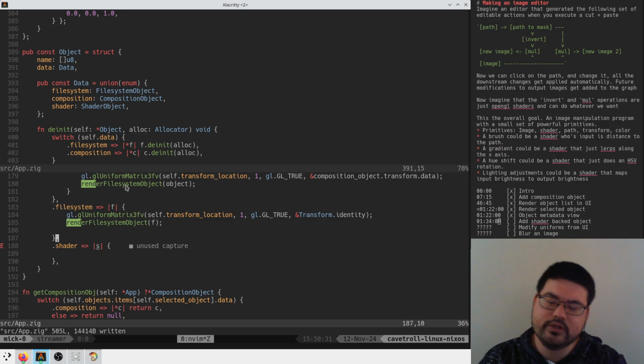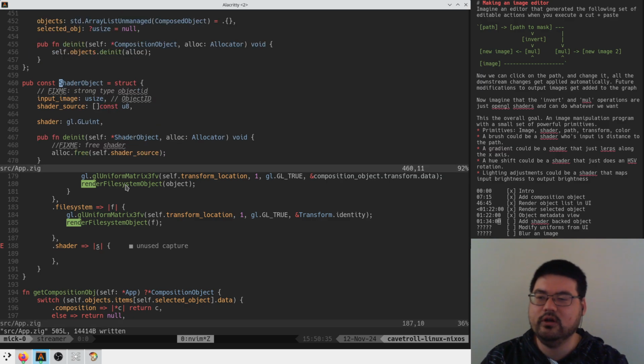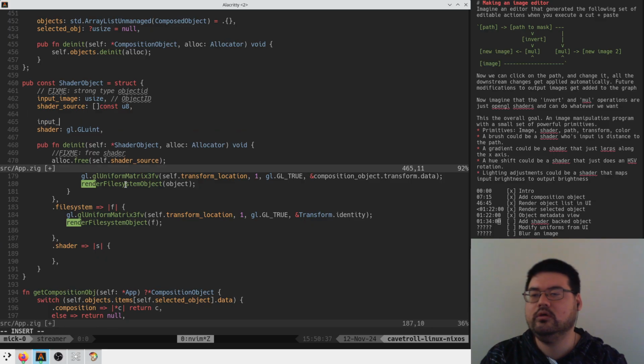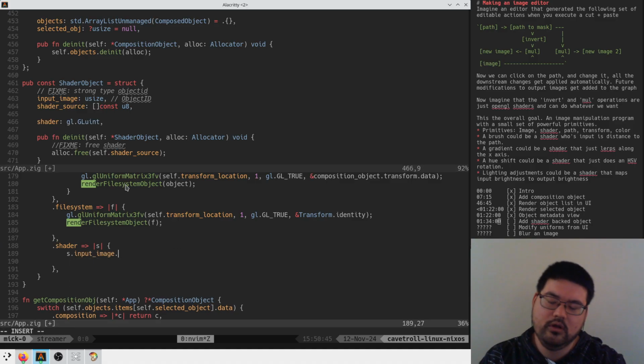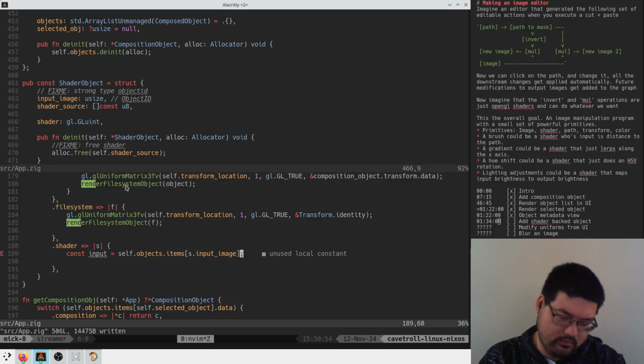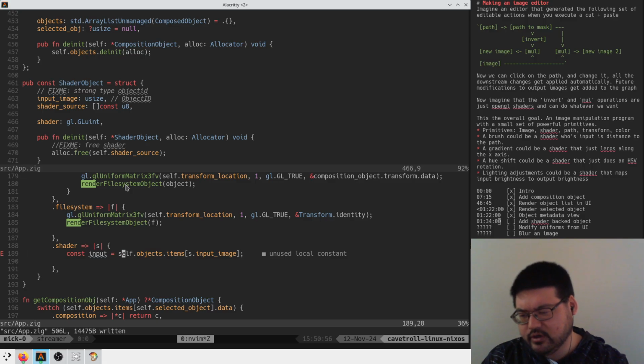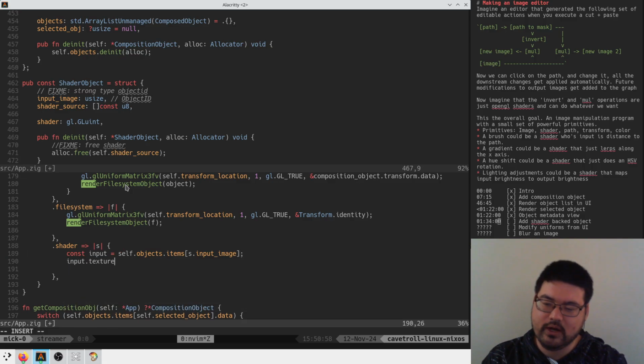So surely here we're going to take the input object, make it a sampler, input texture. Oh, it's an object ID. So if we have const input is self objects at this input image ID, right? Which means that this has a texture already, right?